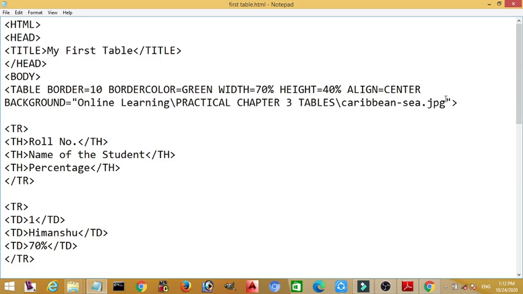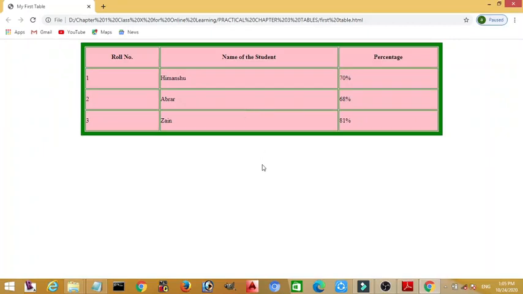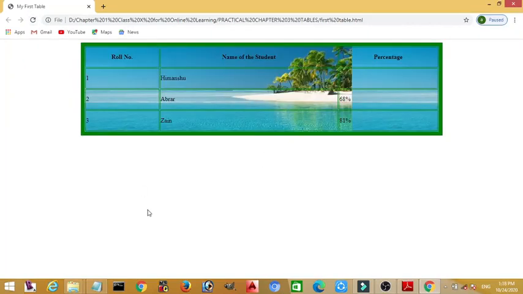Okay. As you can see, this is the name of the image that you are going to insert. Here is the extension .jpg. Extension is very important. If you forget to write the extension, then your image will not get displayed. Alright. Save it and then go back to the web browser page, then refresh the page. Now you can see in our background the image is inserted.